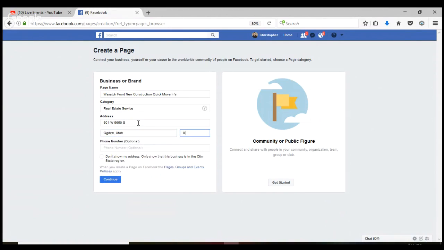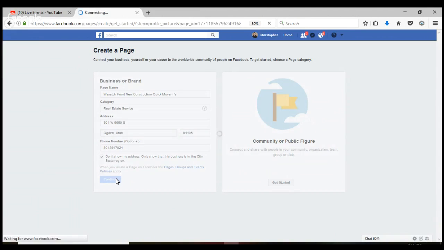Don't stalk me. This is my home. I'm going to put my phone number in here because I will show you why in a second. We want people to contact us. Gotcha. You can do this. I mean, you can check this or not check this. It doesn't really matter. But we're going to check this because I've got 6 other pages through this house address.